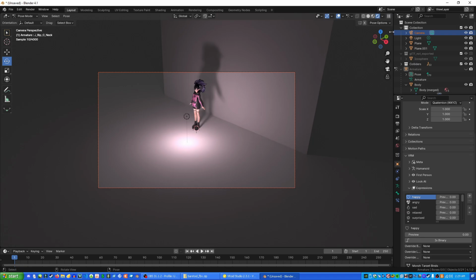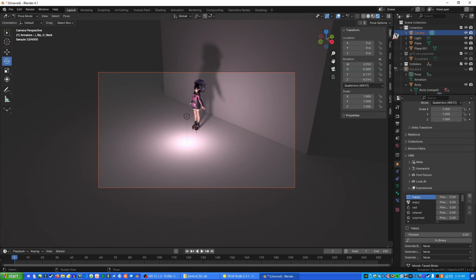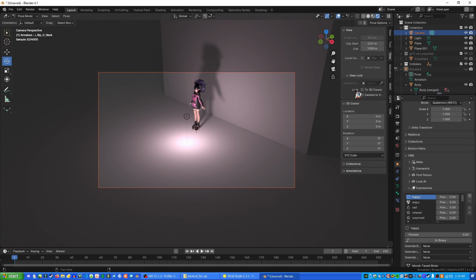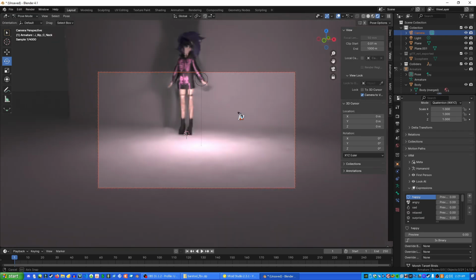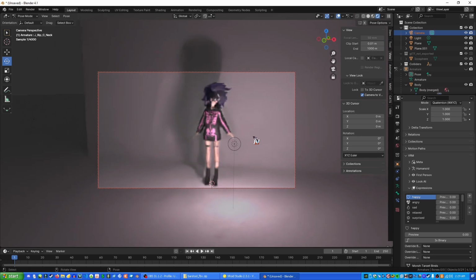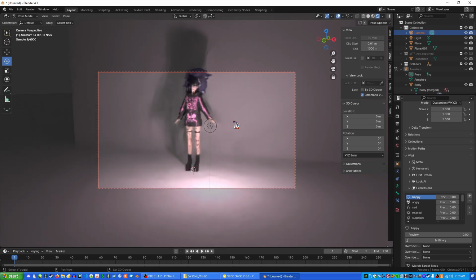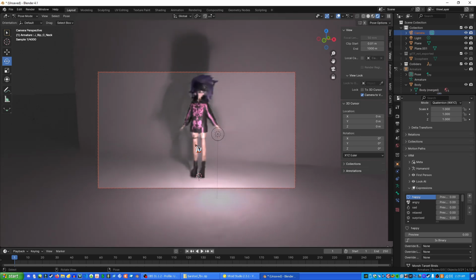It's very hard to see, but right here by the scene collection is a little arrow. You can sort of see me hovering around it. You're going to want to go ahead and click on that. It's going to open a toolbar. We're going to go into view, and we're going to lock camera to view, which is the second option. Go ahead and click that, and now when you move around in the viewport using the scroll wheel and shift scroll wheel, you can actually move the view along with your camera.